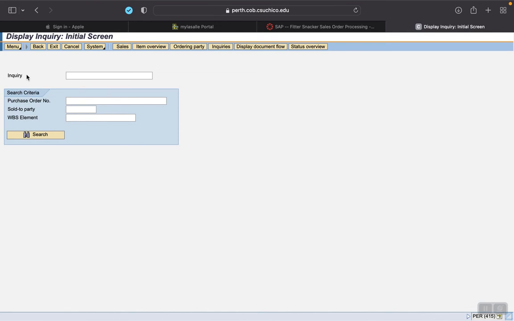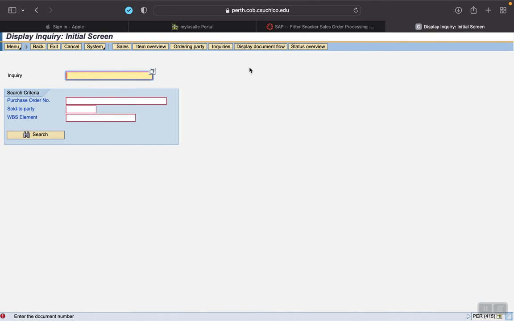But once we have the inquiry, we can then use what they call document flow. We talked about how, as this process executes, it's creating a new document for every step along the way. The inquiry creates a document.